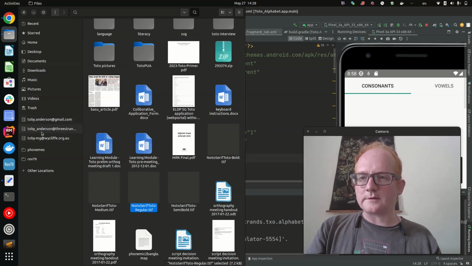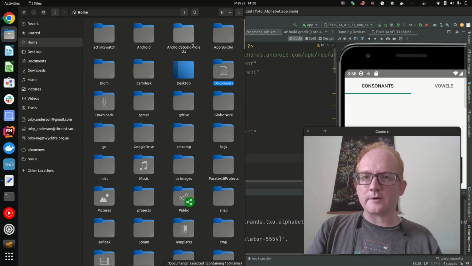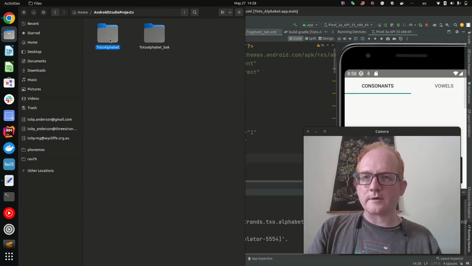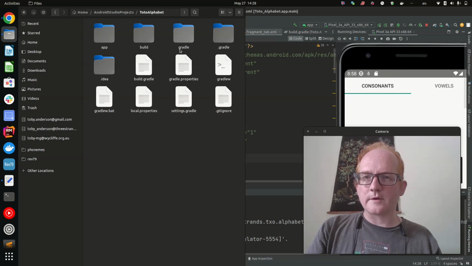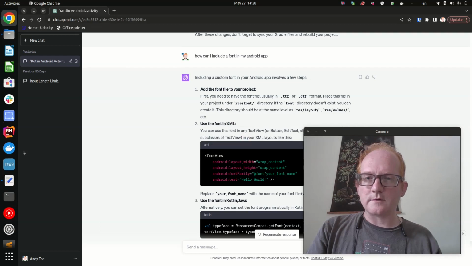Okay, and I'll put it in my Android project. So where do we put the file? Font. Okay, put it in there.